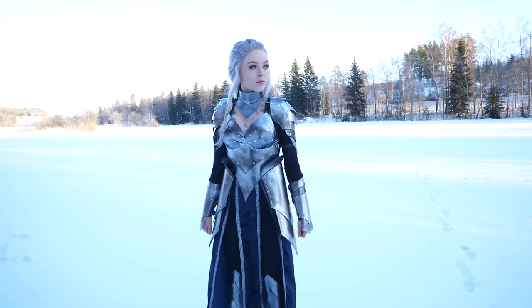Ever since I made the armor, I've been thinking that I need a shield to go with it. I made a couple of different designs and I think I have one that can work. And since I made the armor out of leather, I don't really want to follow up with a shield made of, for example, foam. I want to try to make everything out of wood and hopefully make it look somewhat like metal. And now, the first thing I gotta do is to print out some templates of my design.